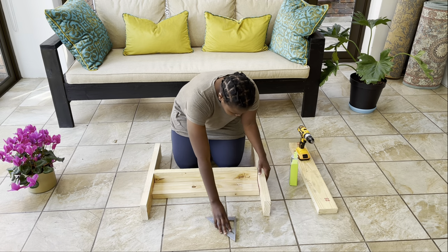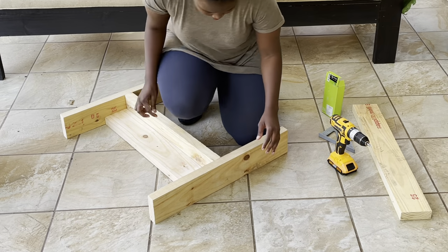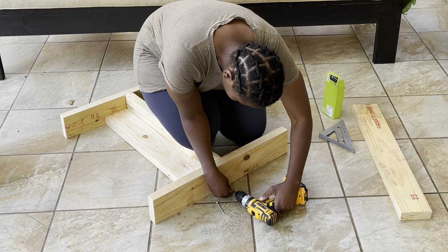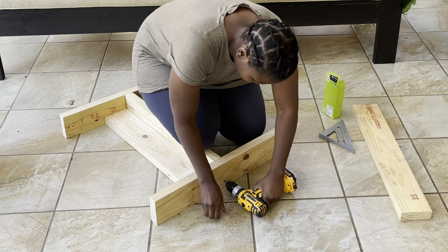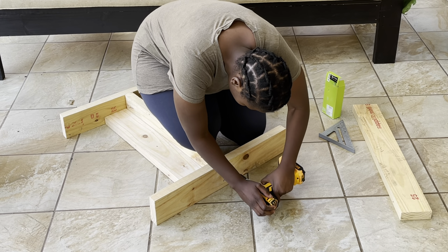In this case, I used a triangle to measure at about 150 millimeters for the base of the chair. Now start putting the legs of the chair together. The screws that I used are 70 millimeters long, and I've put two screws on each side of each lumber to keep it strong and steady.